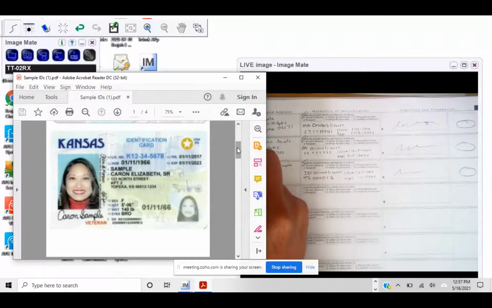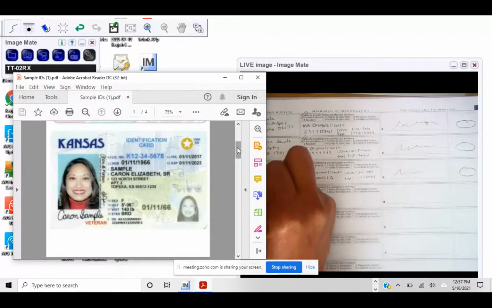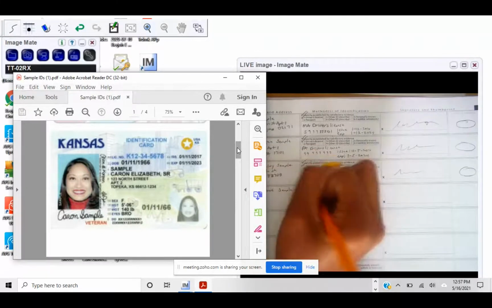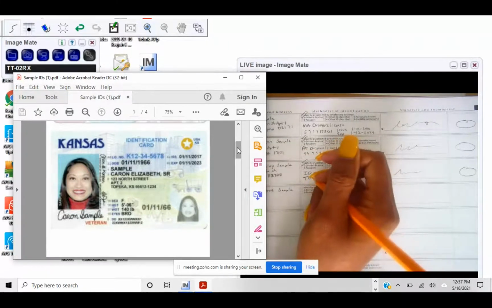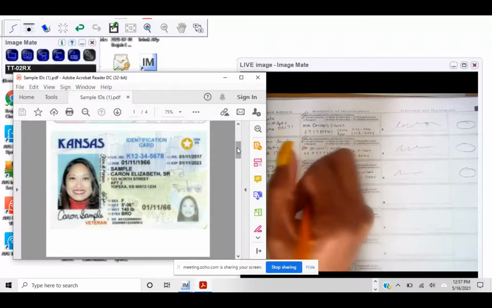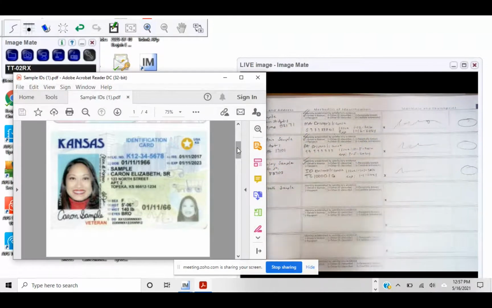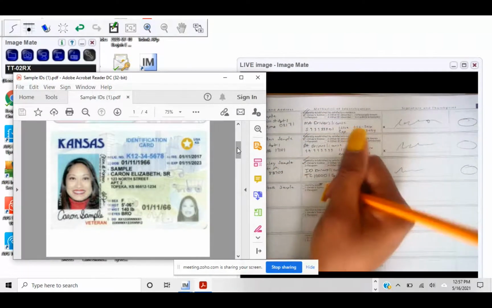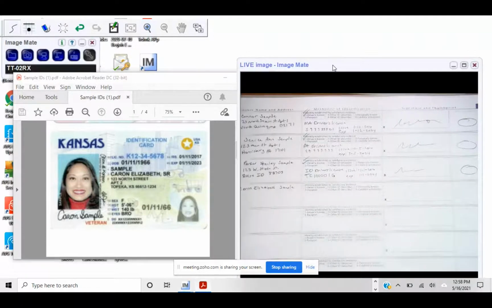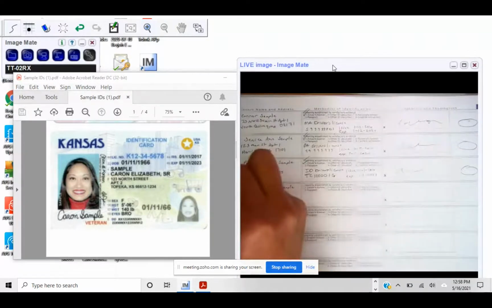So we have Karen Elizabeth. Now this is funny, they have SR. I guess that would be for senior, so her daughter must have her name as well. That does happen. I do know some people who have their child named after them, and that's a woman, their daughter named after them. So that's not odd.